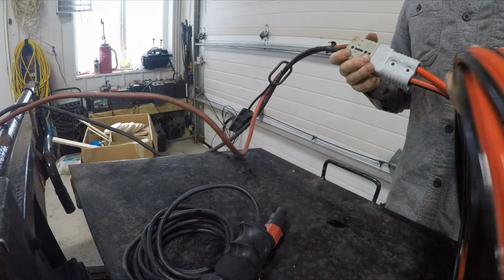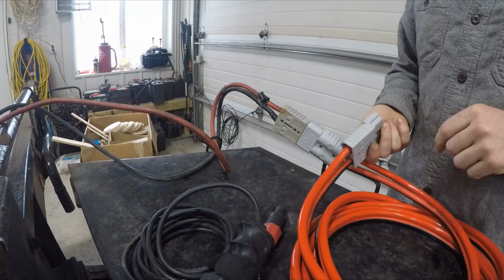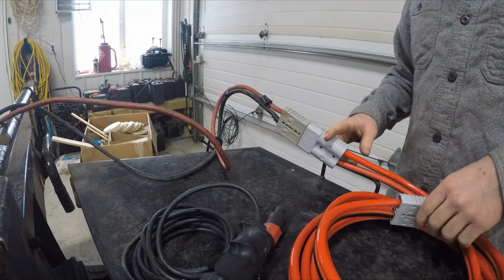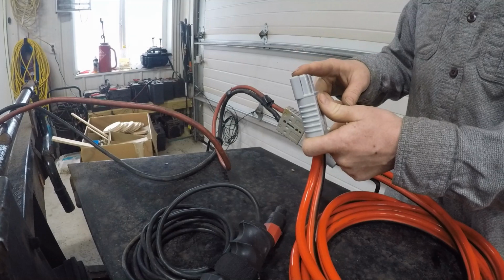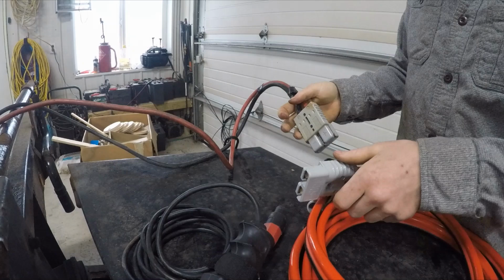So now I should have about 12 feet of cable that'll reach to the back of my truck at the headache rack, where I have another quick connect hooked up to my batteries on the truck so that I can power the winch off my truck. I also have a jumper cable that's about 12 feet long, same quick connect, and then I have alligator clips on the other end if I have to jump somebody's vehicle. But now with this, I can hook my jumper cables up to this and then have almost 30 feet of cable if I have to jump somebody's vehicle, which you probably never need, but now I got it. So that's pretty much going to wrap up this winch build.